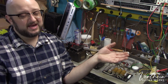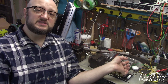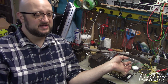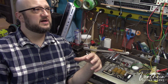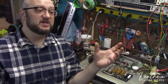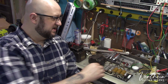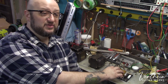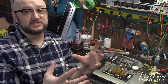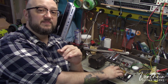and I'm not going to do that. I'm already in the amplifier servicing it. I know that these capacitors are 45 years old, which for an electrolytic capacitor is double the advice that manufacturers give for these capacitors, which is generally about 20 years. Back when these were being made, they definitely did not have that kind of lifespan, or at least the manufacturer wouldn't have told you that they would have lasted that long. So there's no reason to keep these caps in here.